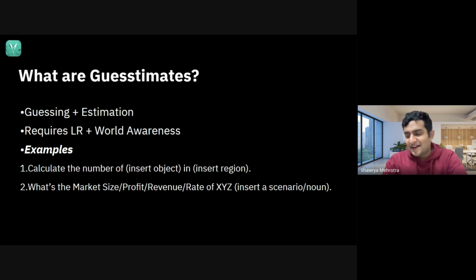One of the things that I recommend to everyone who's a part of this cohort is that you should probably take down these two templates. Once you run out of all the guesstimate questions that we've shared with you in the compendiums and that we are going to solve together in these sessions, you would be able to make your own guesstimate questions and practice as much as you possibly can and want to.